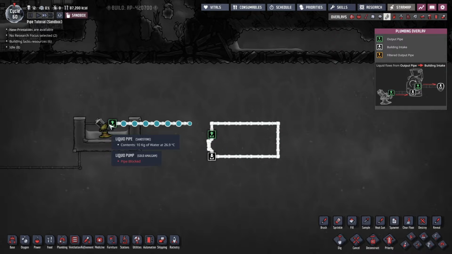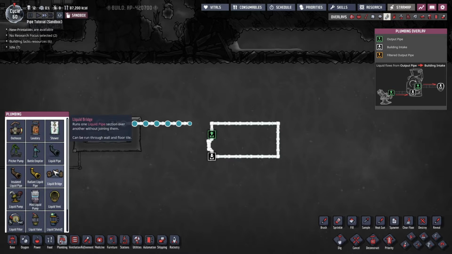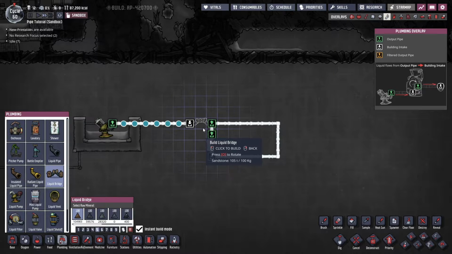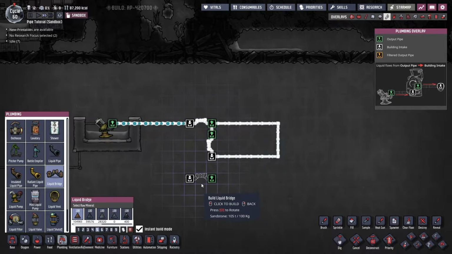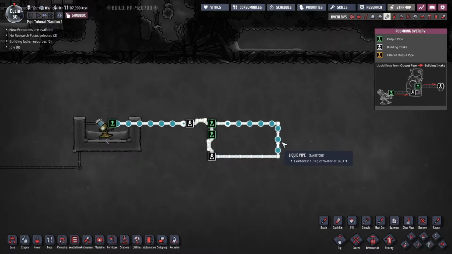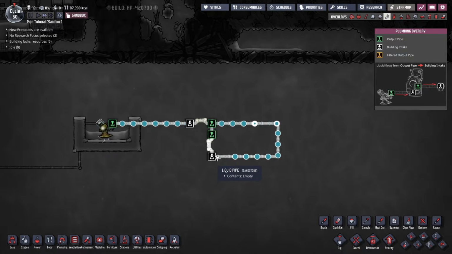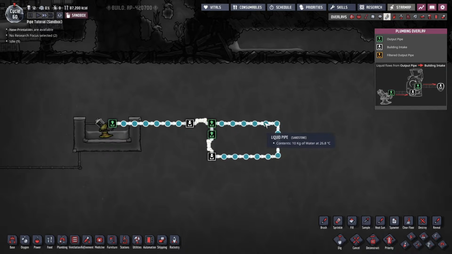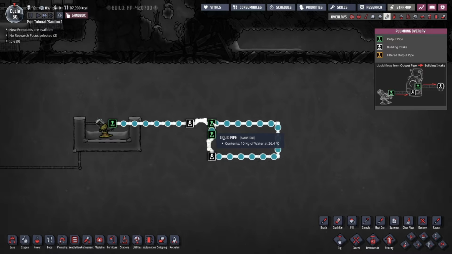And we have fluid and we want to put it in this loop and keep it going. The best thing I can tell you is the rules of priority on bridges. I can take a bridge, and if I put it here, it will allow this fluid to come into this loop. It's going to come around, go into this input port, out of this output. And due to the rules of bridge priority, the loop itself, because of where I put this green input port, is going to have priority in this line.